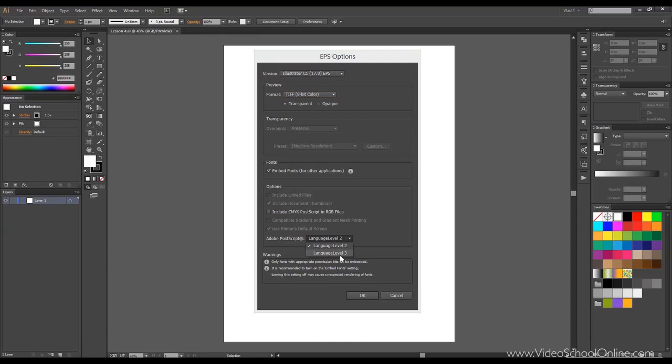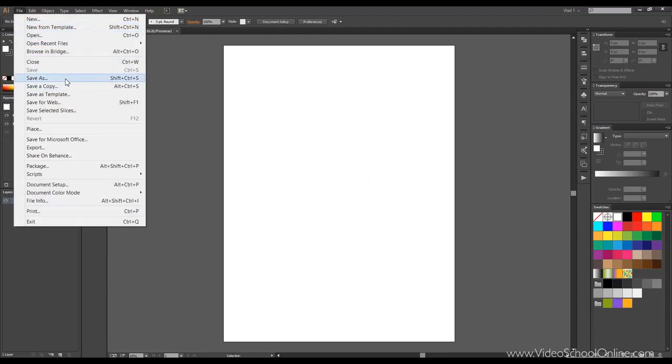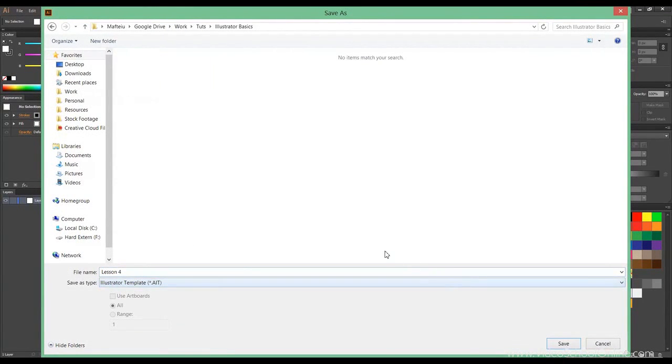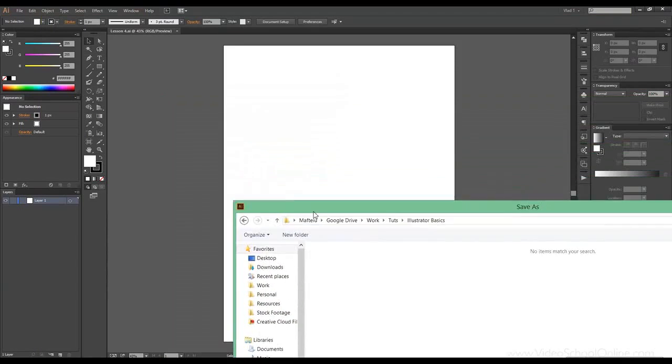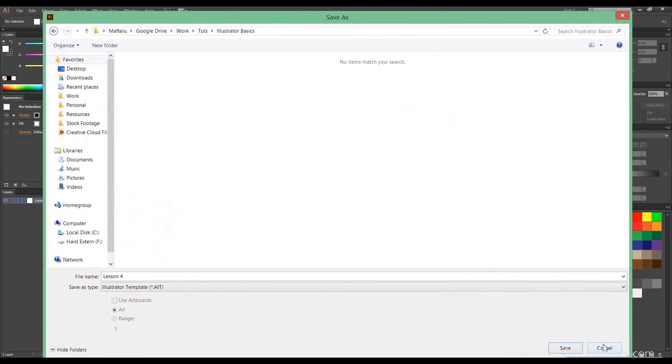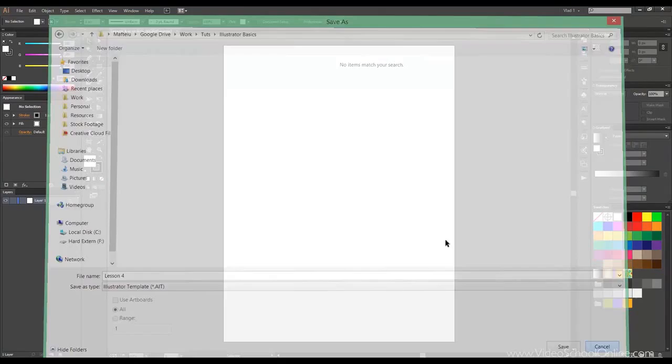And we can choose the language level for PostScript and so on. The next option is Illustrator template. This will just save a template and you can open it later. We'll just have the same options as you joined in with the colors and everything you made.